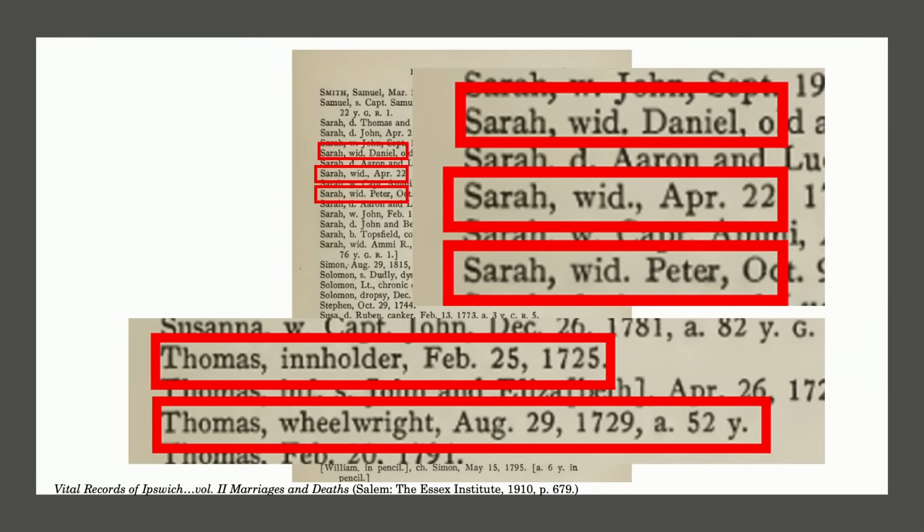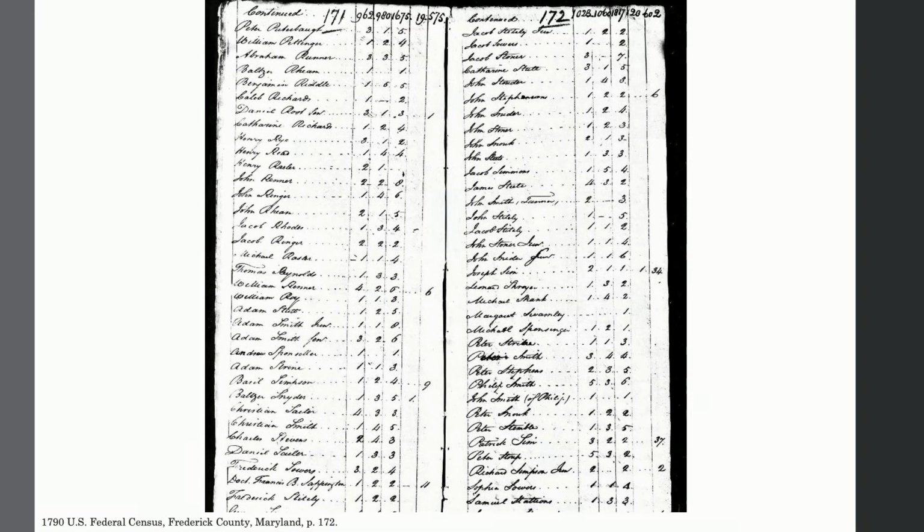And if we skip ahead and look in land and town records, these same distinctions carry through in deeds, in minute books within the town, and even within the local church records. It's how the town knew Thomas Smith. Thomas Smith was Inholder or was Thomas Smith Wheelwright. Census enumerators sometimes do this as well.